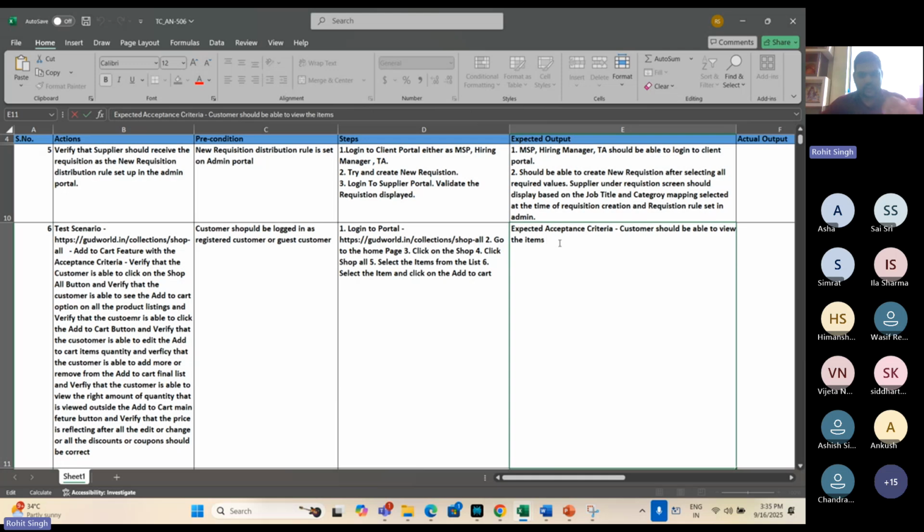Okay, should be able to view the items selected in the add to cart. And should be able to remove or add the items from the add to cart feature.